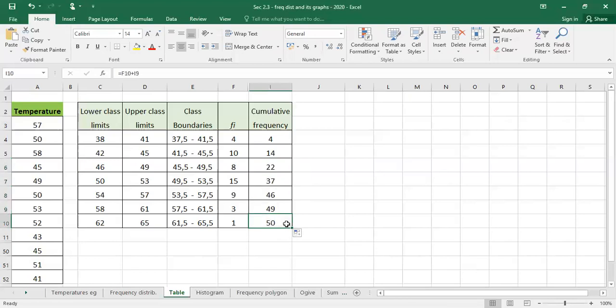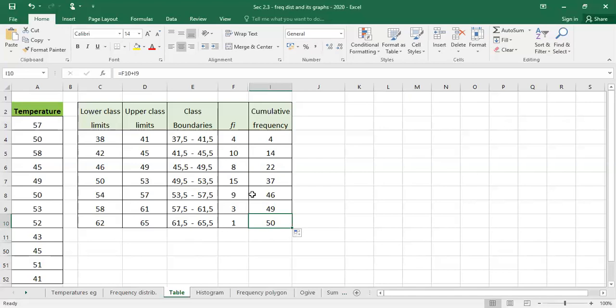Notice the very, very last class must have a cumulative frequency of 50 because by definition, we're asking how many of our data points are less than or equal to the upper boundary of that class. Well, how many data points are less than or equal to the very, very end of the last class? All of them. Because remember, that's the way we set up our frequency distribution. All of the data values, in this case 50 of them, must be in one of the classes. So by the time you get to the upper boundary here, all 50 data points have been taken into account.